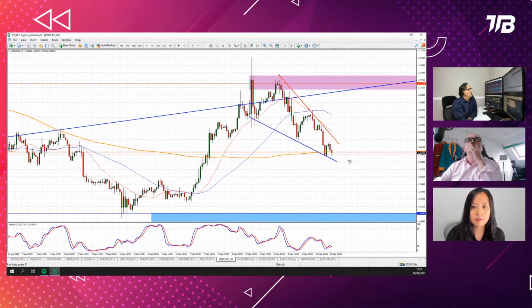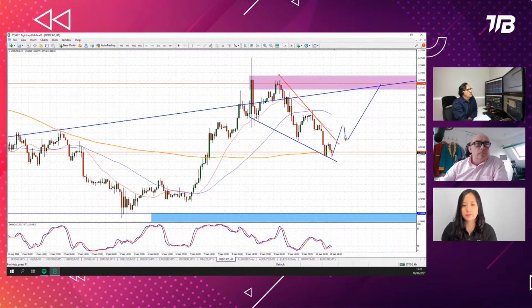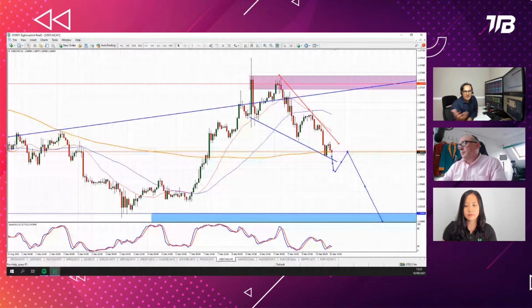So basically what I'm looking for is either a rally from here, a little pullback maybe, and then a gradual move for the rest of the day into here. The alternative trade is a negative reaction, dollar weakness, CAD strength, a little bit of whipsaw here, and then a gradual move lower towards this area for the rest of the day. So that's the one cancels the other volatility breakout ahead of the numbers. Normally a very speculative, highly speculative way of trading. But it's a show, so let's do this.